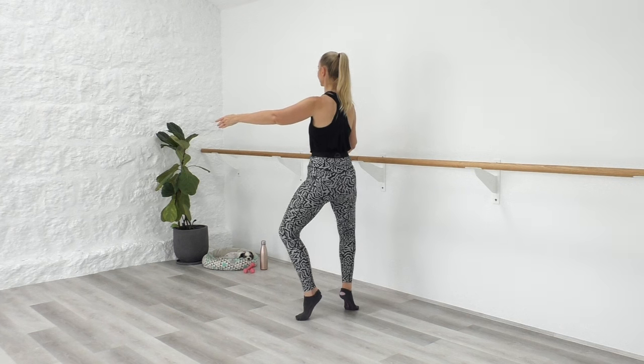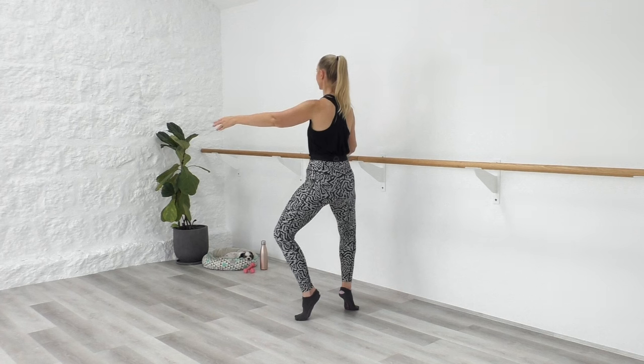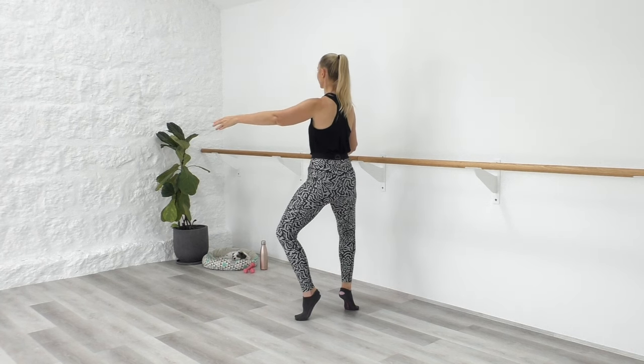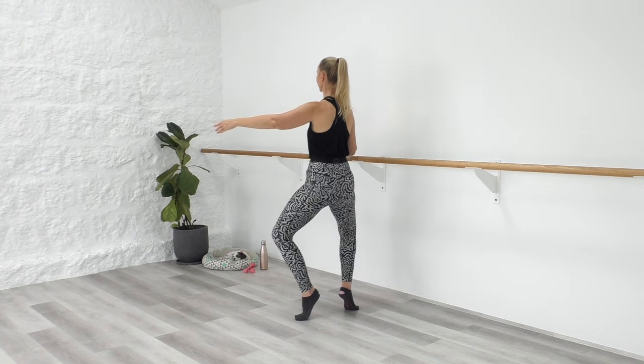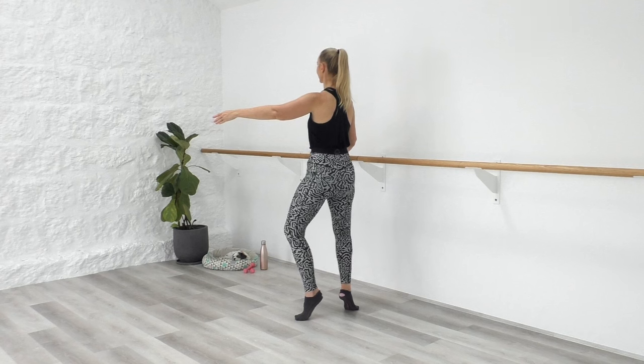Press. Let's keep it going there. So very small, tiny little movements. Get deep in your challenge zone. And then just stay nice and deep. Let's slow it down from here. Down an inch, up an inch. Down and up. Feel those upper thighs rotating out. Don't forget your arm. Lift under your elbow. It's in a beautiful first position. If it gets tired, it can go on your waist or it can be in second position as well.